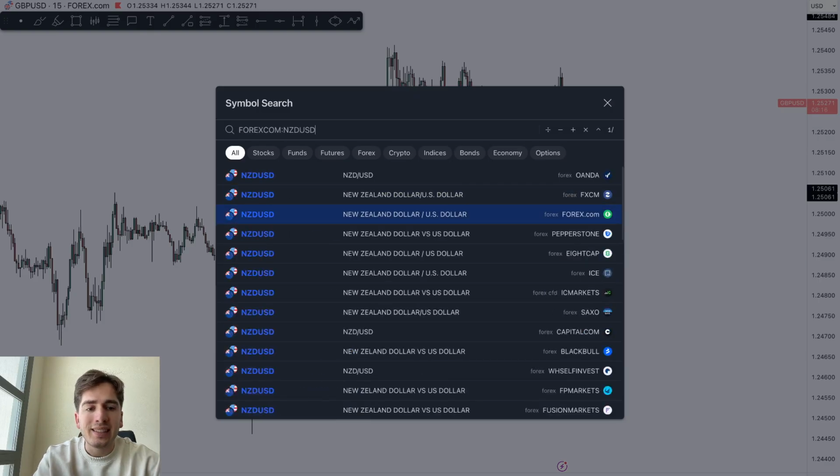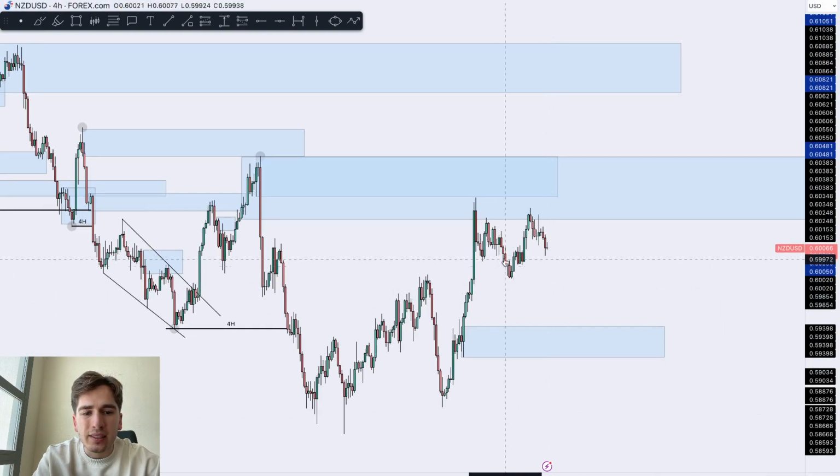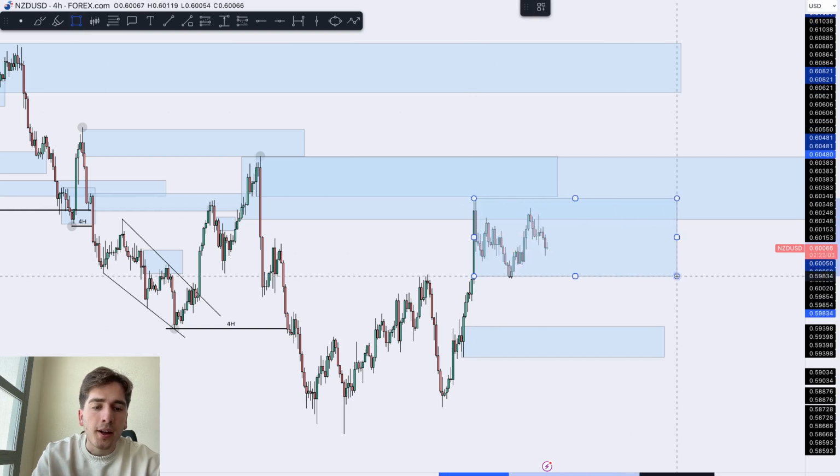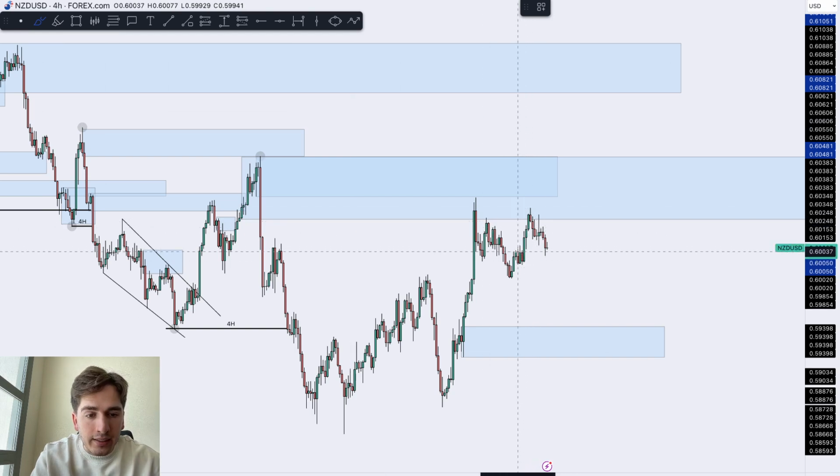Going in towards NZDUSD and then in towards the 4-hour, again, very similar to what these other pairs are doing already since last week. We've just been consolidating. Actually, all of last week we were consolidating inside this box. Nothing really happened. What I would like to see is one more push up. We're kind of like in a decisional area of demand.